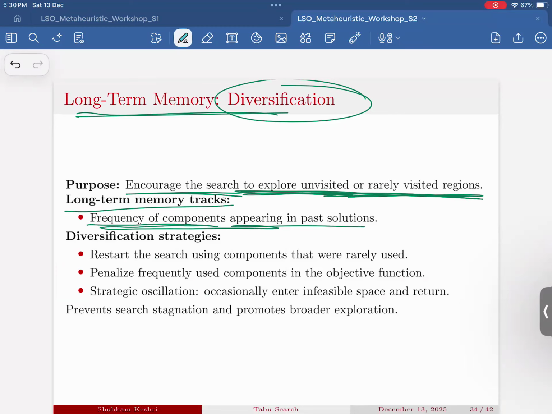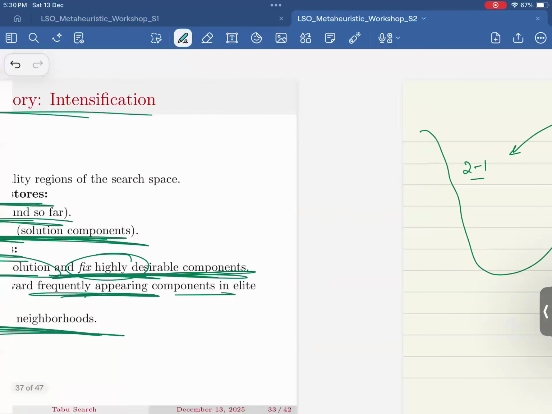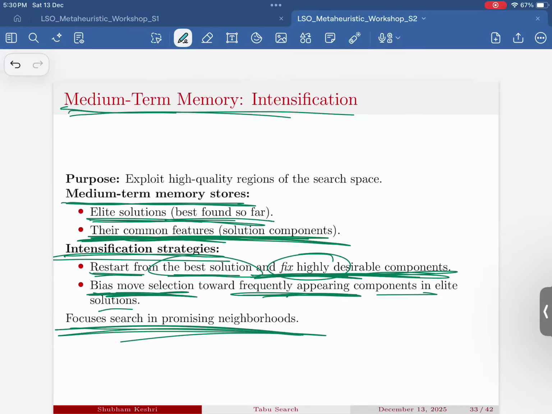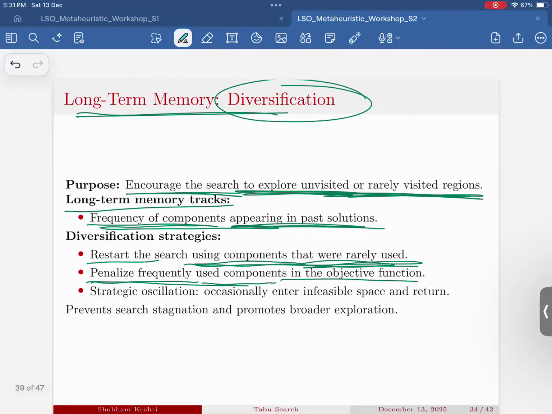Frequency of the component appearing in the past solution is tracked, and we restart the search using the components that are rarely used. It penalizes frequently used components. On the other way, you can say that I will not allow frequently occurring components in the objective function. You see, these are opposing ideas. This idea is saying I will allow the frequent features, and this says I will not allow frequent features.